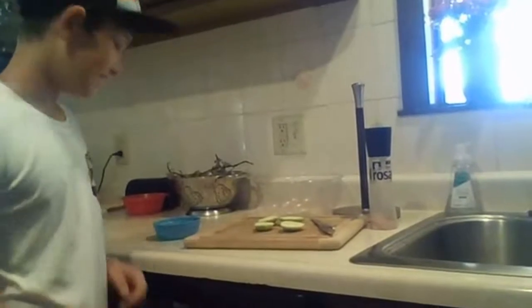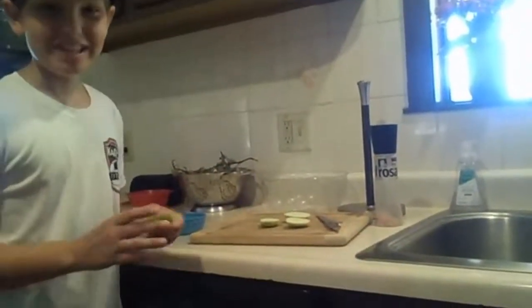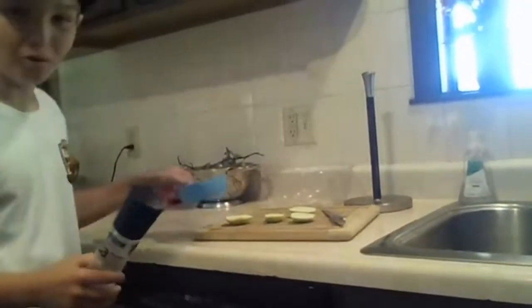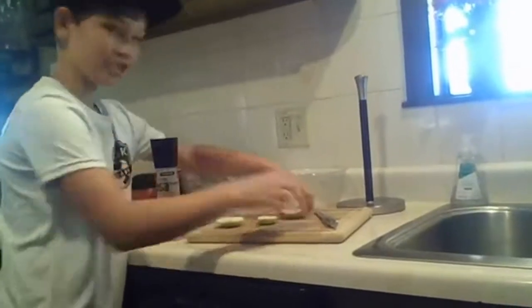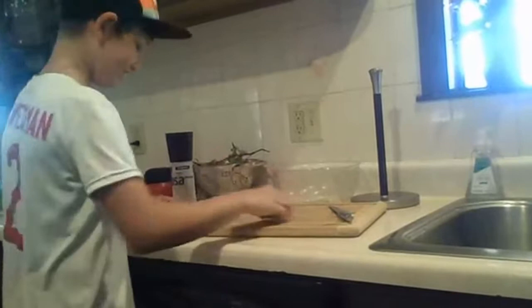Okay, so I'm gonna prank Jacob. I just cut up all these apples, and hopefully he's gonna want some. He's playing on his phone right now. So I'm going to put them in this bowl, and then I'm going to put a bunch of salt on them. And hopefully his reaction is very funny.